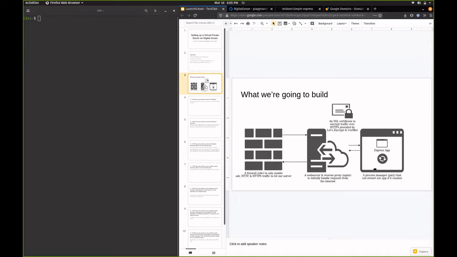You want something to be able to start your process up for you. And that's what the process manager is going to do. If for any reason our server restarts, or if our app crashes because we didn't handle some kind of bug we didn't anticipate, PM2 is going to just make sure to spin it right back up again so that we don't have to get notified that there's a problem, remote back into the machine, and then run the right command to start our app up.